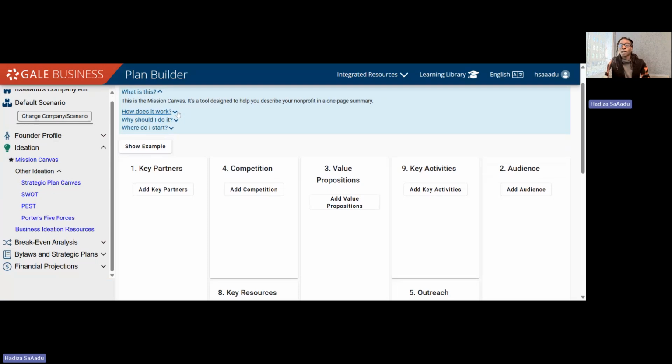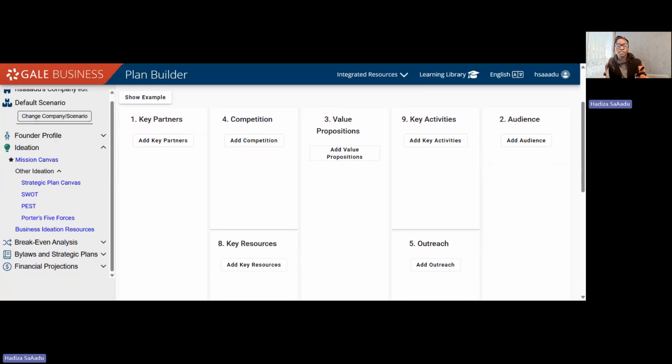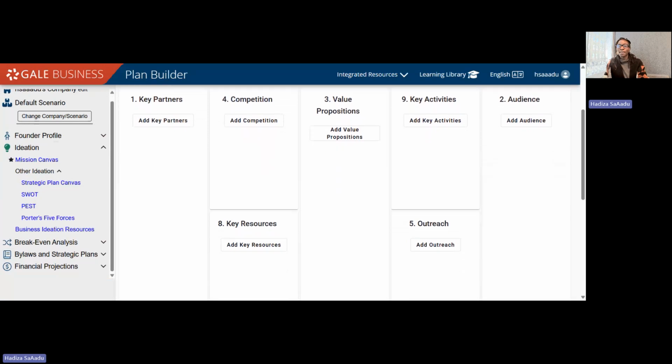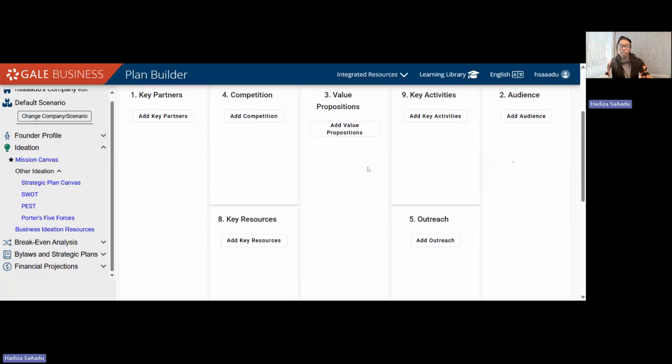So how does it work? Before I click on this drop down here, I want to point out that when you are using this tool within the Gale Business Plan Builder, it is going to number each of the 9 different sections that you will spend time with in the tool. It's not exactly intuitive in this sense. What you're doing is following the numbers, and try to think of it as you're starting with one, going to two, going to three, going to four, up to nine.